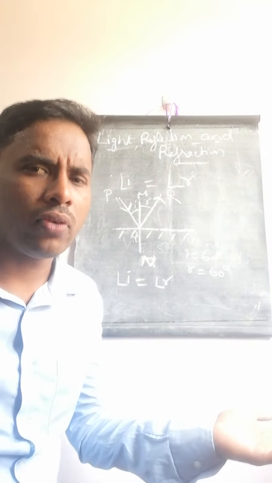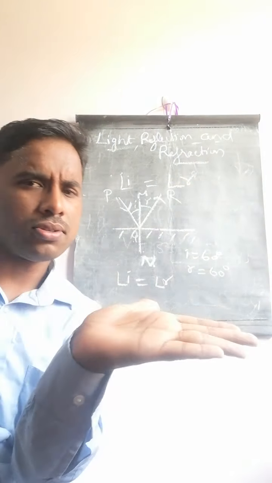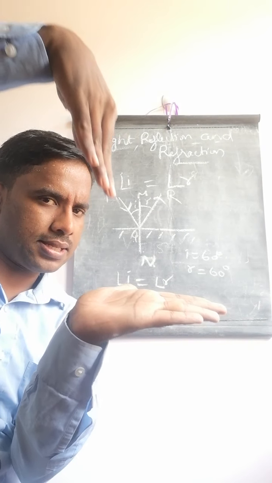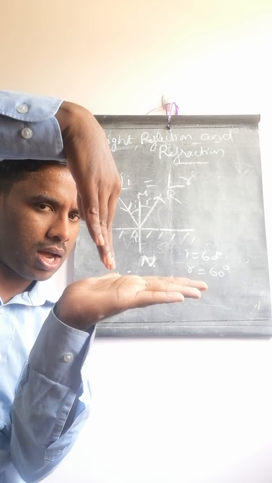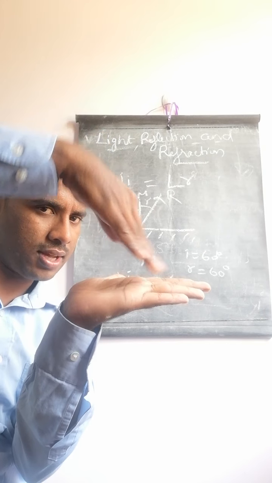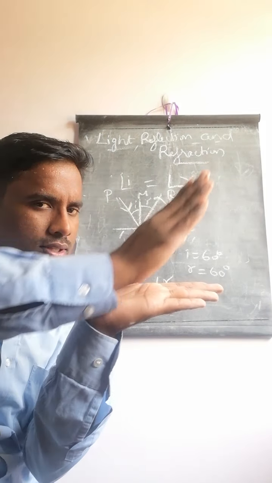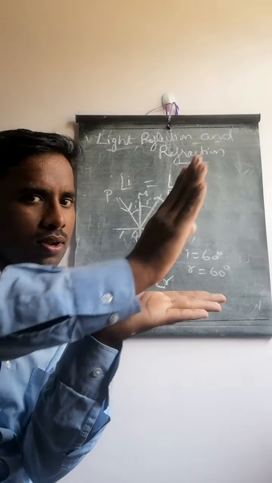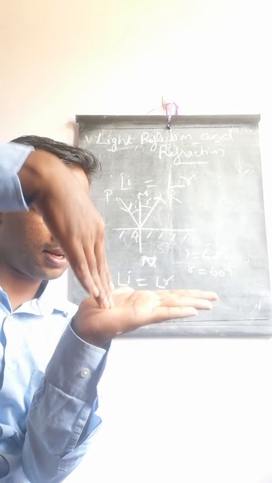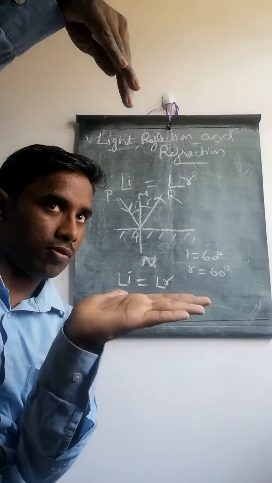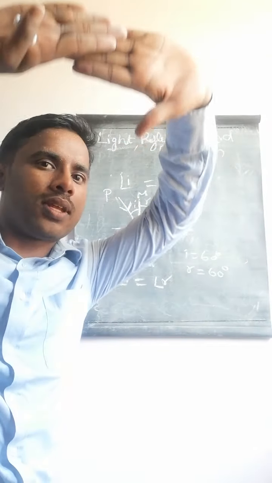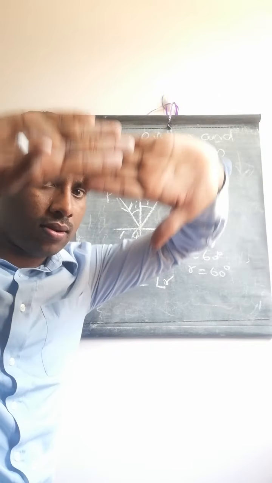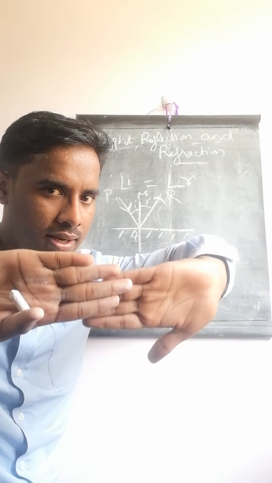For example, how do we understand the physical meaning of this? Let me consider a ray incident here, like this. After hitting this reflecting surface, this ray will reflect in this direction. So incident ray, reflected ray, and the normal I have drawn here. You see that I can bring all these three in the same plane. All these three lie in the same plane.